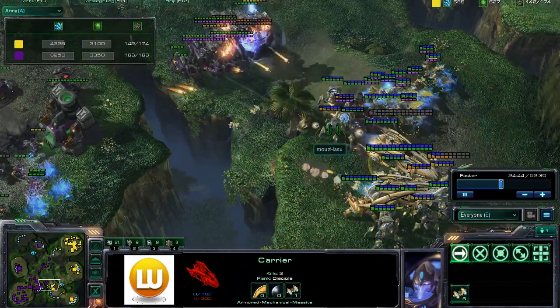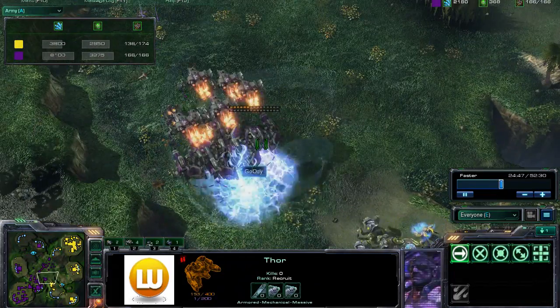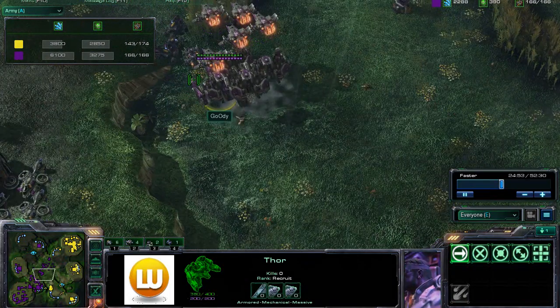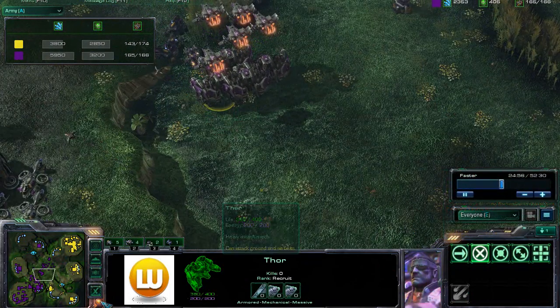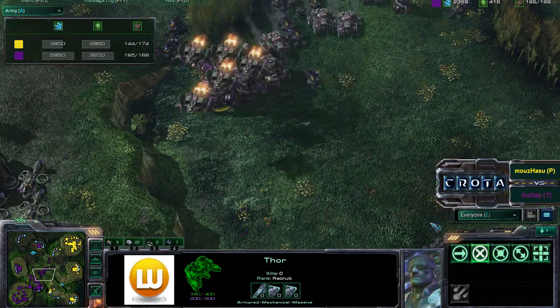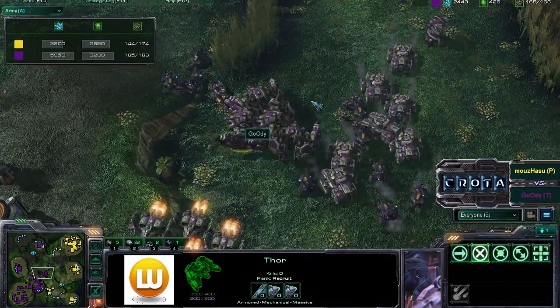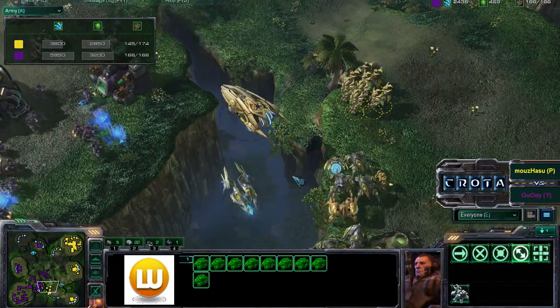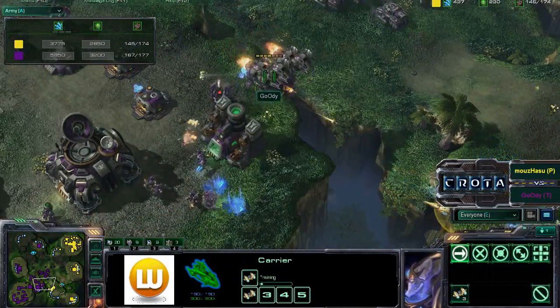One carrier already low on hit points, and now feedback hitting one of those Thors, so that Thor is taking almost guaranteed 200 damage, as there is not the 250mm strike cannon research upgrade, and I just realized that was not there. Alright, anyways, hopefully you guys did not see the length of the game. If you did, my apologies, as this carrier continues to fight back and forth.